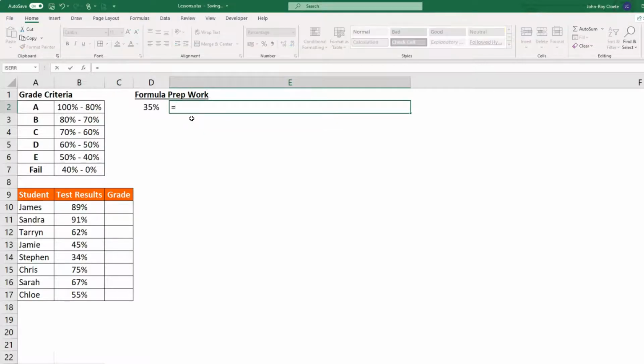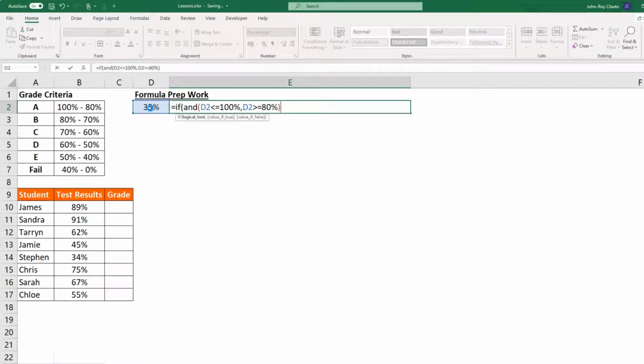So equal to IF, open parentheses, and because there are two conditions, bigger than 80, less than 100, we will type in AND, open parentheses, our value, the cell being assessed, must be smaller than or equal to 100%, and the second condition, the same cell needs to be bigger than or equal to 80%.